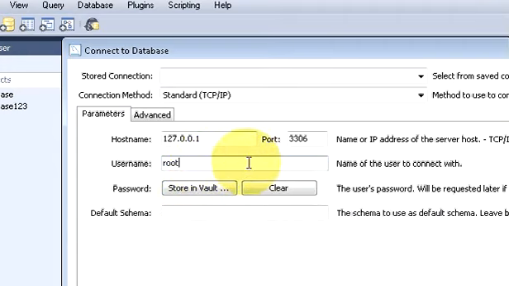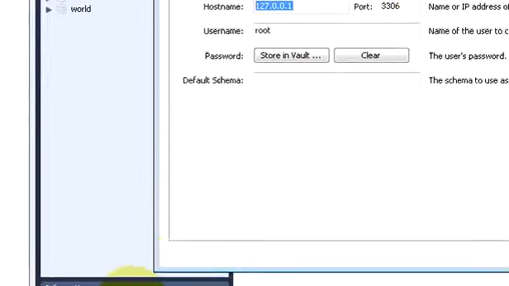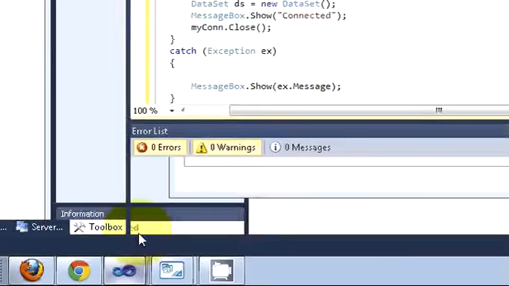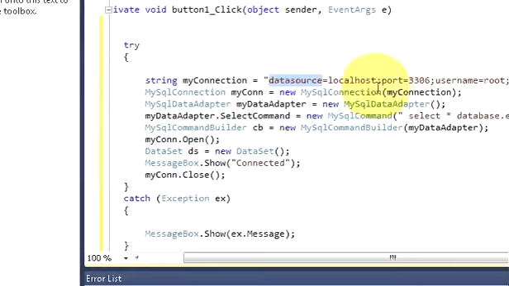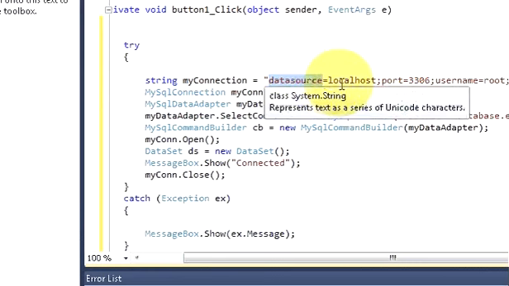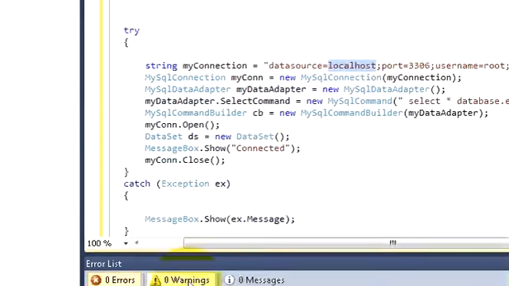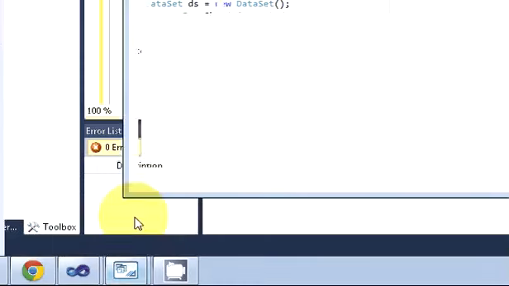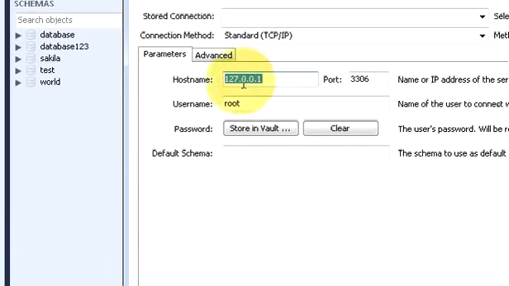in my case. So whatever you have defined as your username and password, just remember that username and password, and remember these host name and port name. So in your code you will write data source is equal to localhost, because this is connected to my local host.